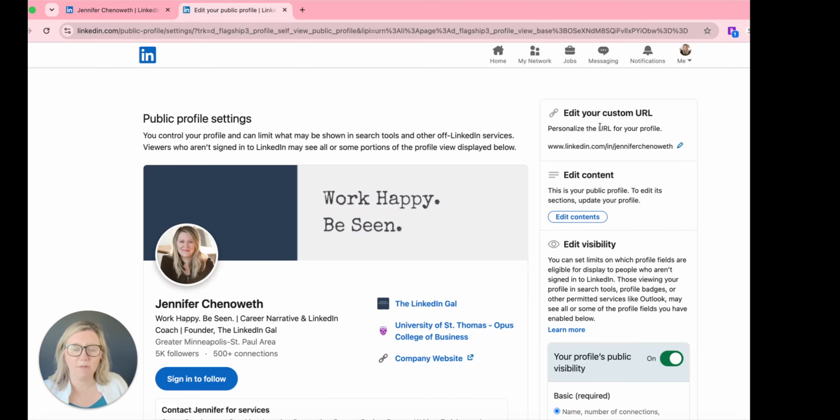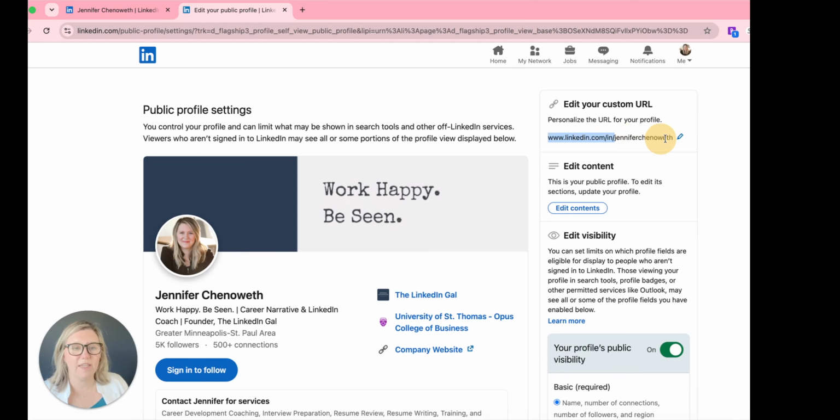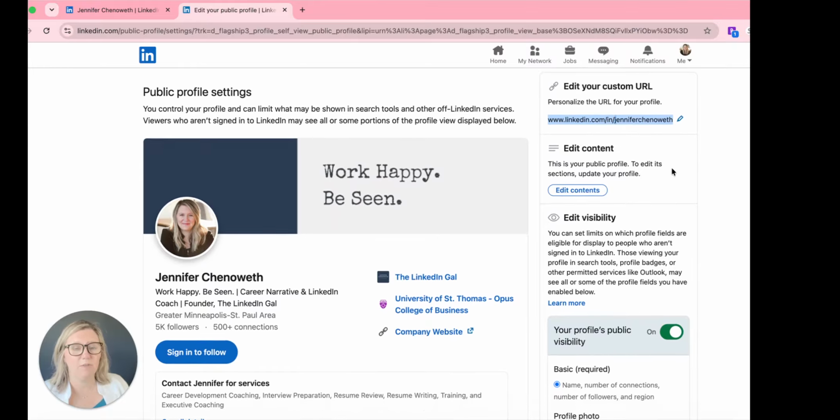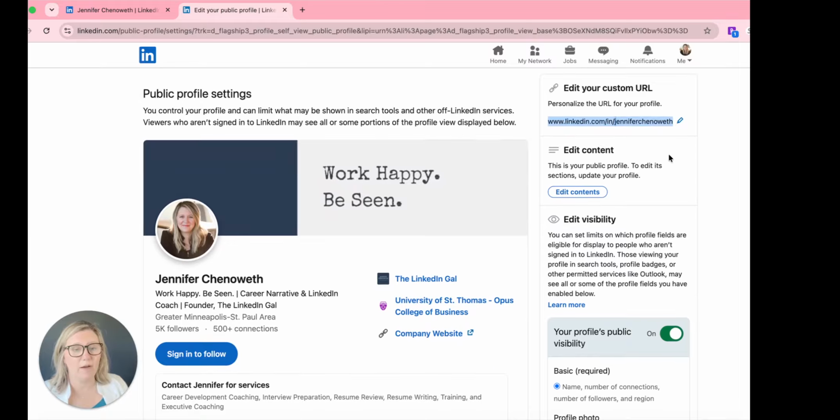From there, there's a couple of things you can do with your settings. The first thing that you can do is edit your custom URL, which means your LinkedIn URL you can customize. Most people choose their first name and last name. If your last name is a common one, you may have to add some things to it. I find first name dash last name dash first name underscore last name. Try those kinds of things if you're having trouble with that. But step one, customize your URL.